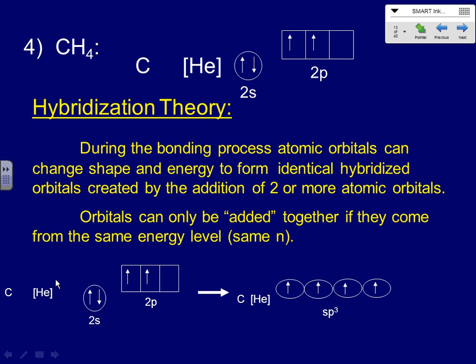So, in this particular hybridization, we're taking an s orbital and we're adding it to 3 p orbitals. We always need to get out the same number of orbitals, so we start with 4 orbitals and we're going to end with 4 orbitals. But now they're going to be called sp3 orbitals because they've been made by an s and 3 p's. And their energy is going to be all exactly the same. We've done a slight little promotion for one of these electrons. And their energy will actually exist somewhere in between the energy value for the s orbitals and the p orbitals.